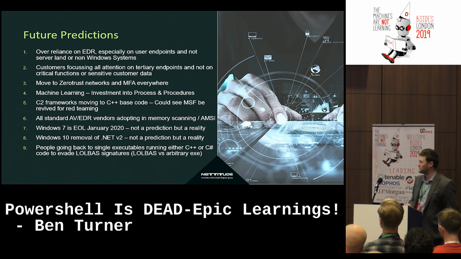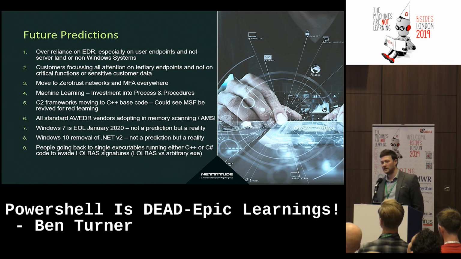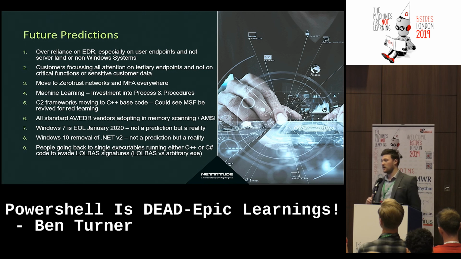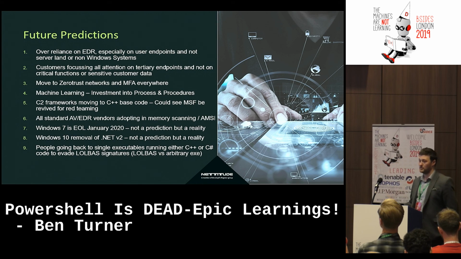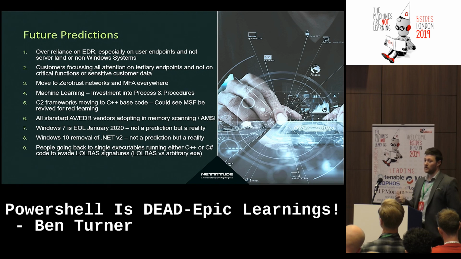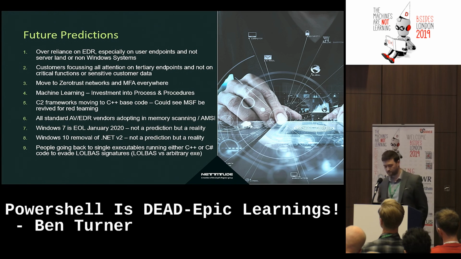And I think LOLBAS and LOLBins are a finite list, so from an execution perspective, people are veering away from them now because a lot of EDR vendors have got those signatures in place. It's actually better to move around them and use even an executable. It might seem quite simple, but that's not on their list of known bad things, and if you're not on that list, then you're probably going to get through.